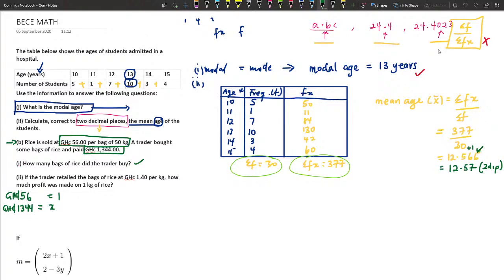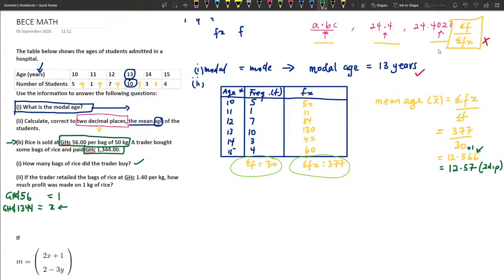Now, wherever you fix the variable that you don't know determines the rule: if more, less divide; if less, more divide. So in reference to the x, that is where the variable is. In reference to the x, 56 gave us 1. 1344 should give us more. So it means x is more. If x is more, then less should divide the value of x. I'm going to take it again so that we'll get the understanding.